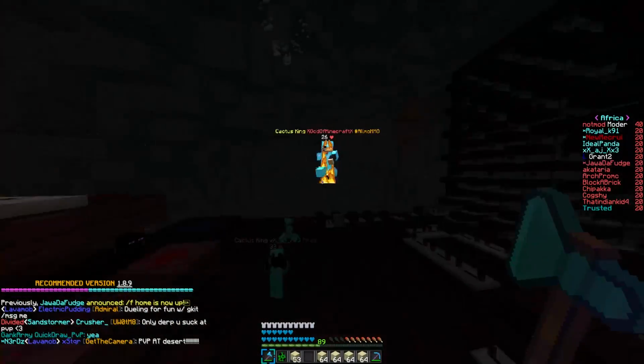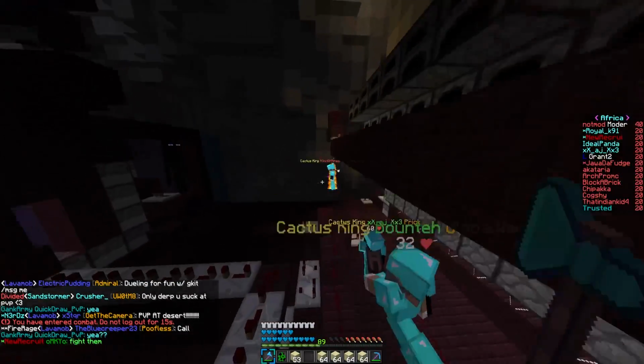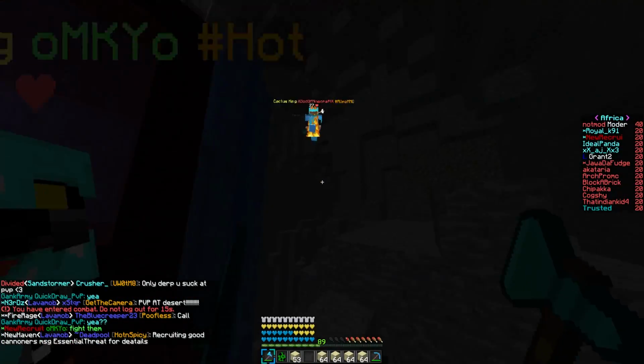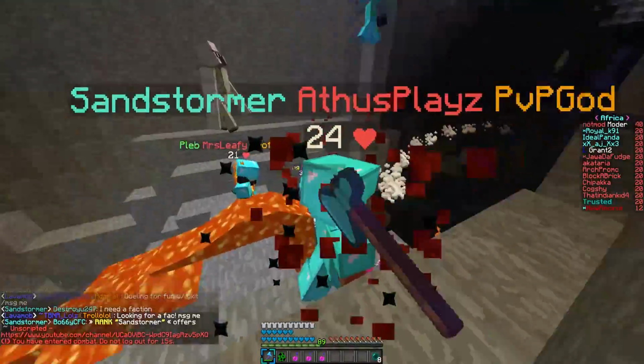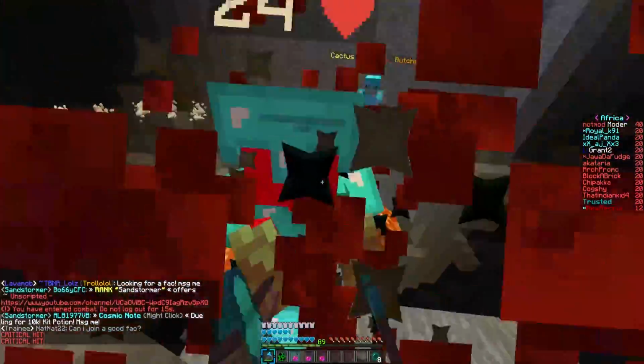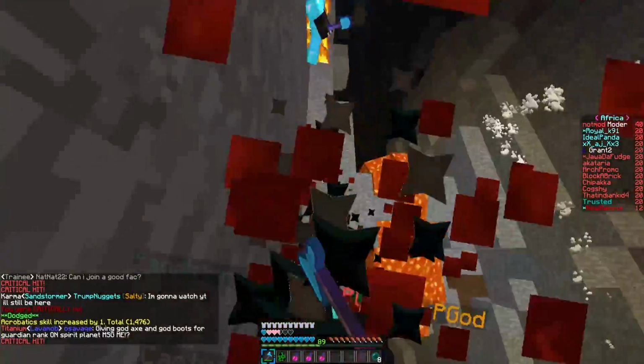Oh, dude, there's a lot of them. What the hell? There isn't. Are you sure? I saw a lot of people flying around, dude. It's two people. It's like three or four, dude. Okay, dude, I'm killing this guy. Oh, dude, get him. There's so many of them. Are they in God?